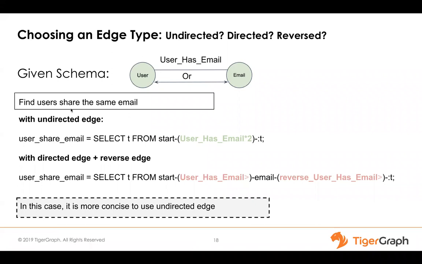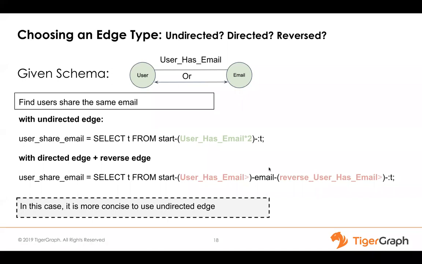If I want to find the users who share the same email, I just repeat this edge twice. Then I can find all the users who share the same email. However, if I do it with a directed edge and the reverse edge, then the select statement has to mention two types of edges. Therefore, the traversal is less concise.